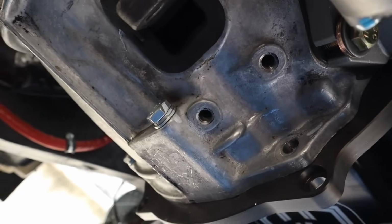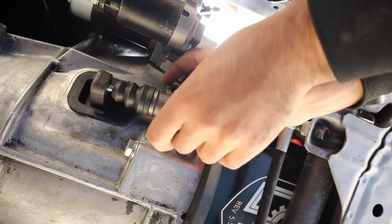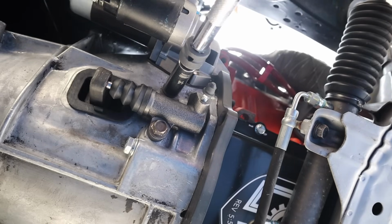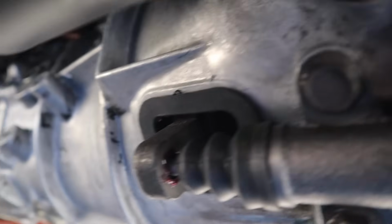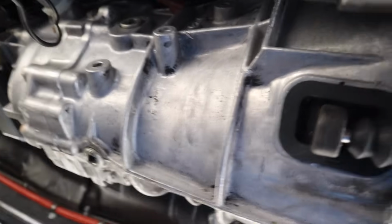Now let's get to the slave. Cool. Put our guy in. So just like that, we got that part in as well. And what I did was I applied some high temp grease, so this guy doesn't squeak. But that's it. So now we can go ahead and start doing the clutch line.